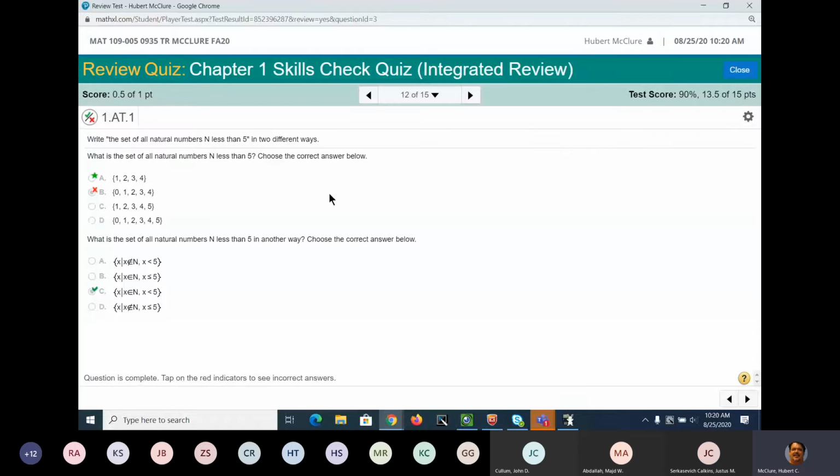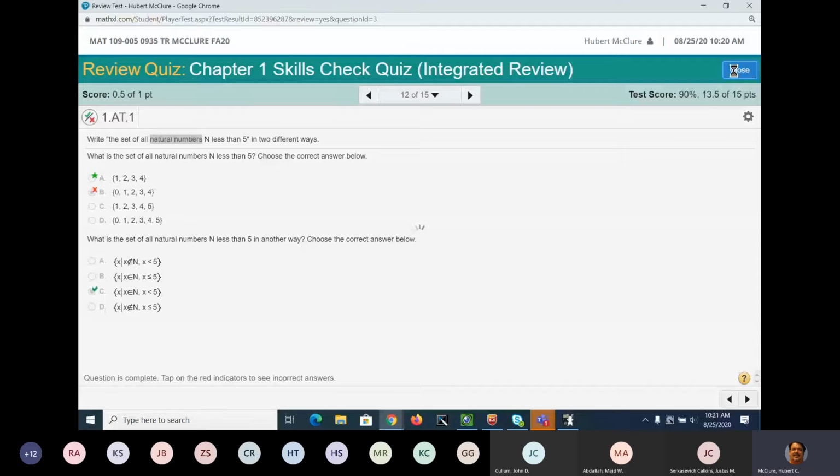See, I picked that one to begin with, but you could argue both of these are correct, because set of natural numbers. 0 is not natural. I didn't catch that till just now. Natural numbers are 1, 2, 3, 4, 5. Okay, so it's too small, but that's a good 90. That'll help my grade out, make me feel good about myself. Next.